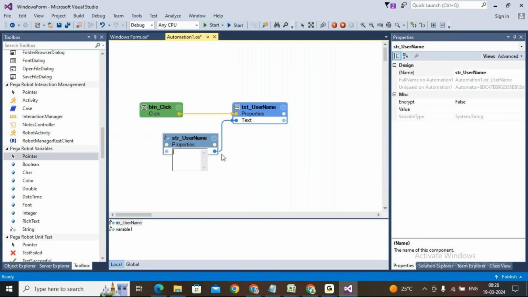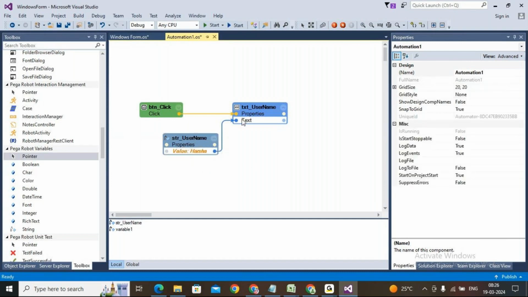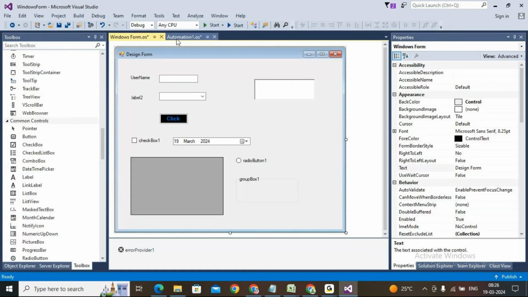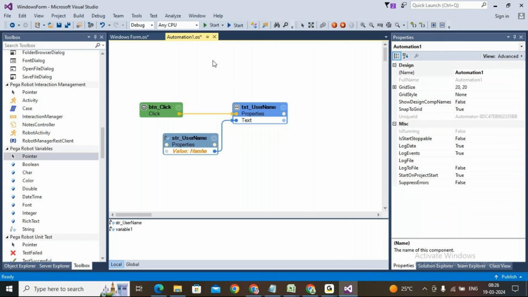I'm just giving the value as Harsha, so that whatever value it is holding in this variable, it is going to save in the text box here. So I'm just executing this one.